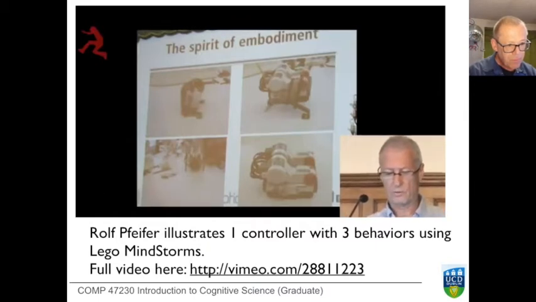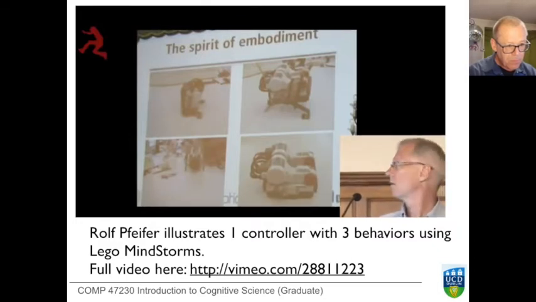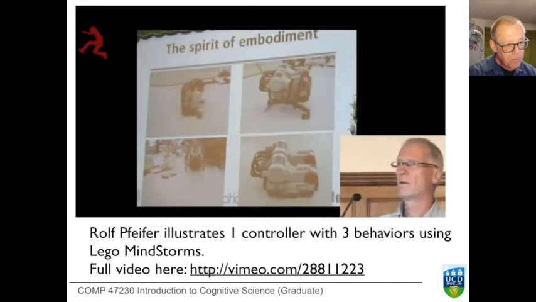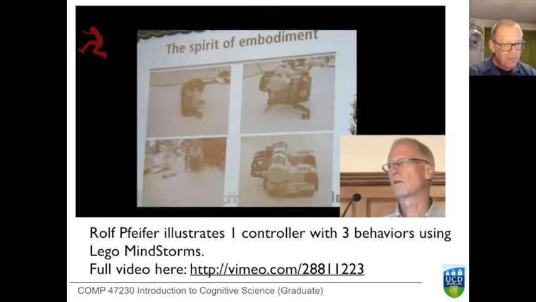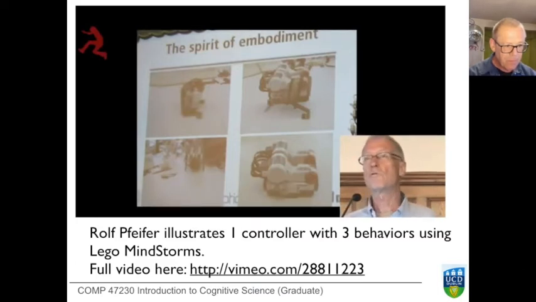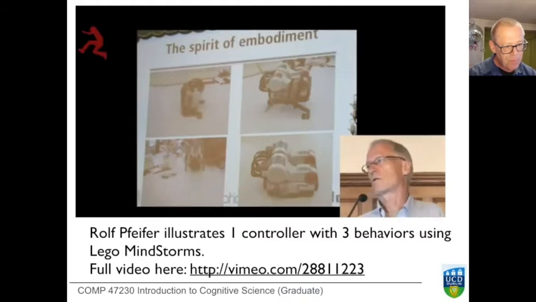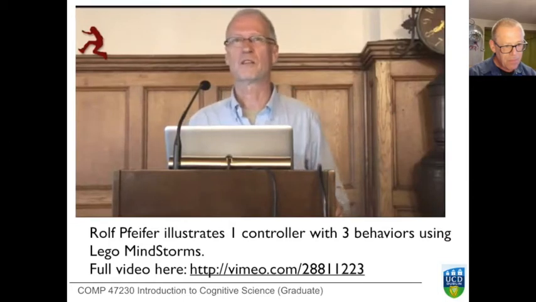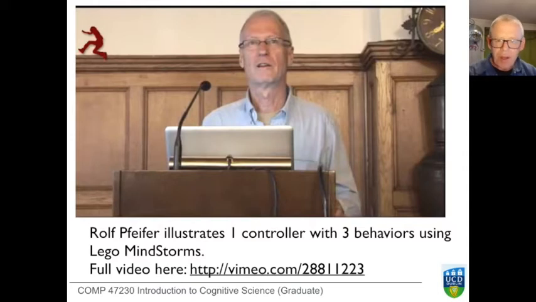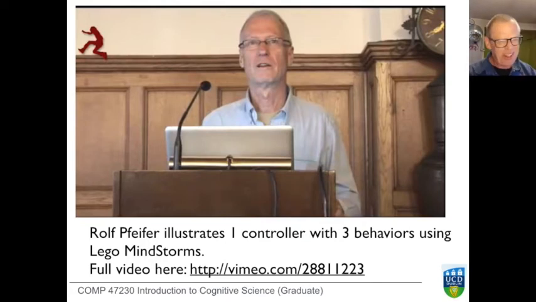It turns out — and of course we know because we built the systems — it's basically just the wheels turning at a constant speed. If you remember crazy bird, it was doing all sorts of things, but the control is just this. The control for all three creatures is exactly the same, but they do very different things. The diversity in the behavior of crazy bird cannot possibly be due to the diversity of the control, because the control — you can hardly call this control — it's just these wheels turning at a constant speed. So why would you call it control? Because it's the animating force. That's what causes the motion.